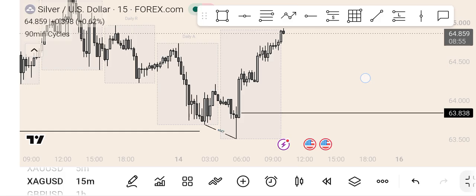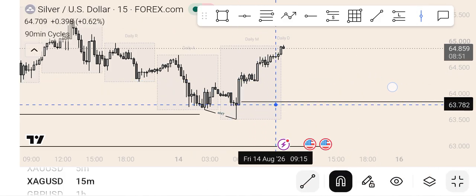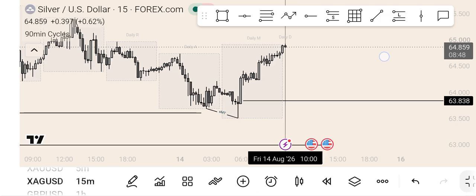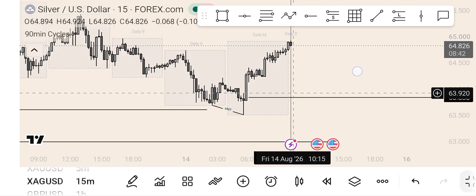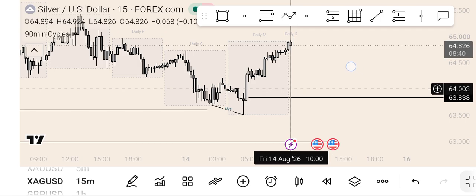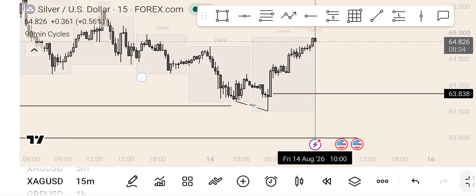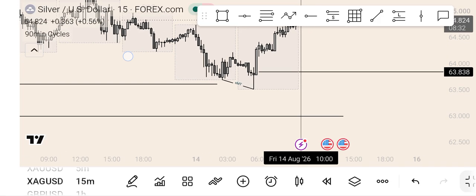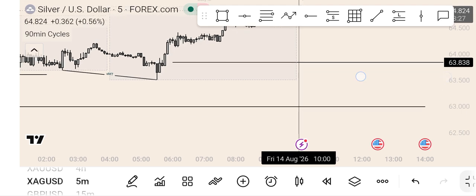So now, why I say you have to wait for the session to end, I explained it earlier. So now we can find executions. You get? So the timing model is you just have to wait for the next session. Even on the intraday, I mean, even on the micros, you have to wait for the next quarter to play out before you can go for execution. And the execution is one of the sweetest parts. It's my best. After finding an SMT, you wait for an execution. So if I want to look for an execution currently, this is what I'll do.